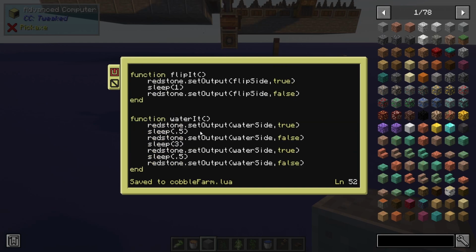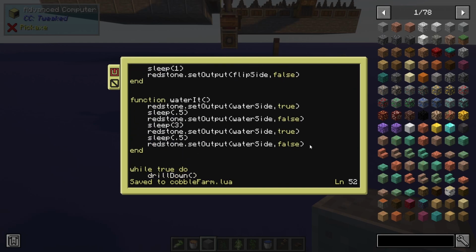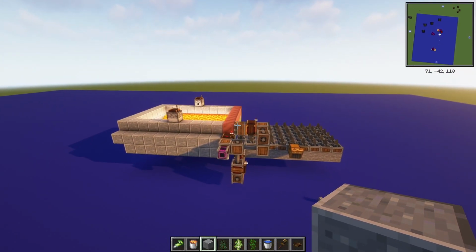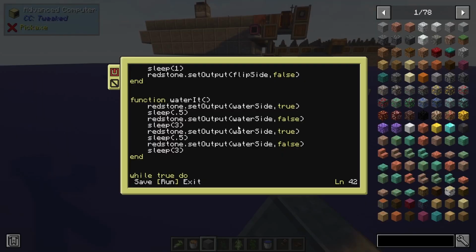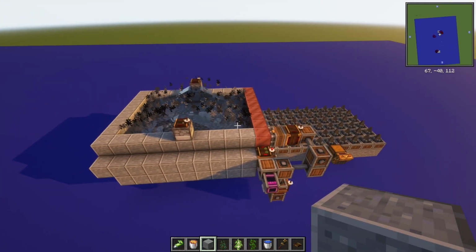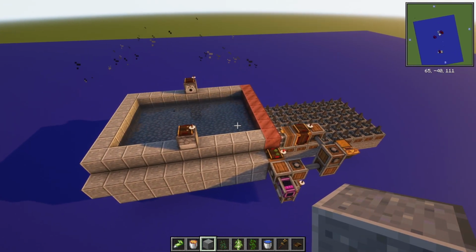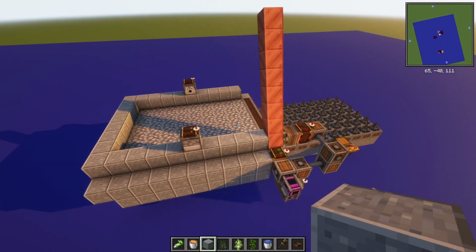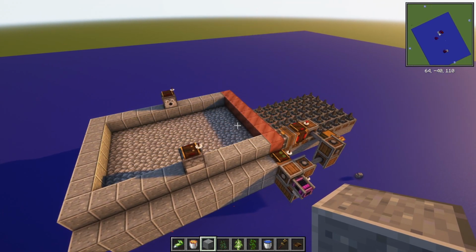Our water it function needs a sleep, and we'll let it sleep for 3 seconds, I think, to actually let the water evaporate. Now, let's see if everything works. Okay, everything gets watered. Gate opens.